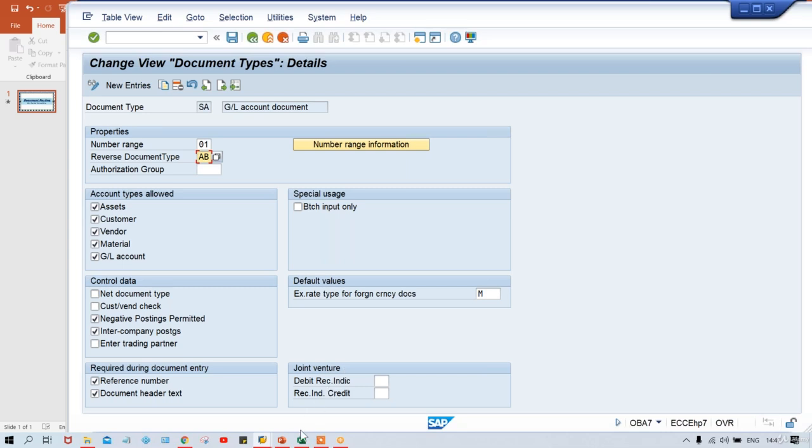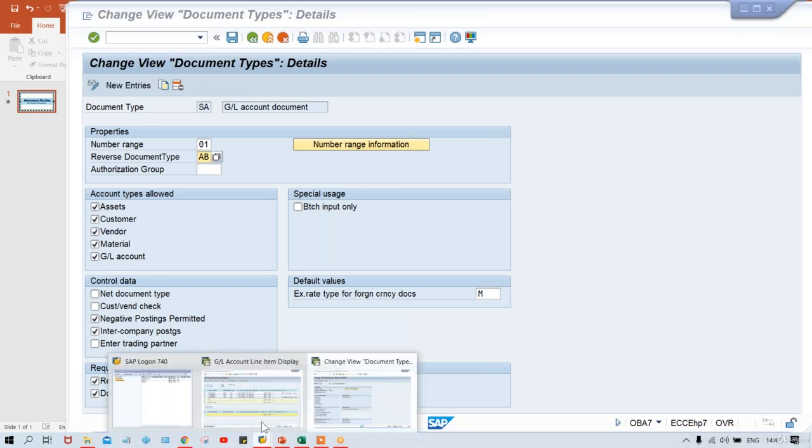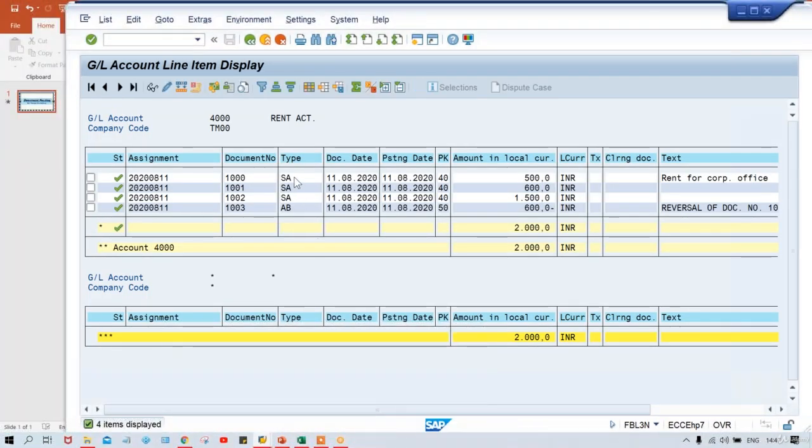Okay, and here there are other benefits. So if you have a look, SA is a normal JB, this is also JB, this is also JB, this is a reversal document. It means this is a rectification posting. Somewhere we have made a mistake. If you're going to have a look at the text, then people will come to know that, okay, by mistake the 600 was posted. Now the user has posted a reversal entry. This is the benefit of reversal entry, guys. This is how you have to post the reversal entry in case of any mistake.